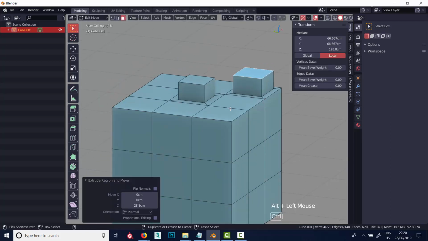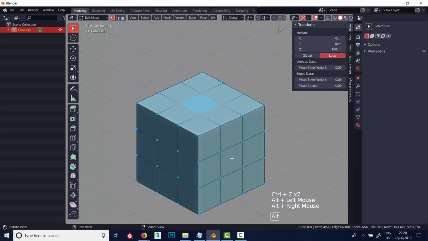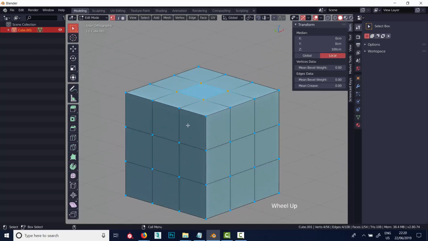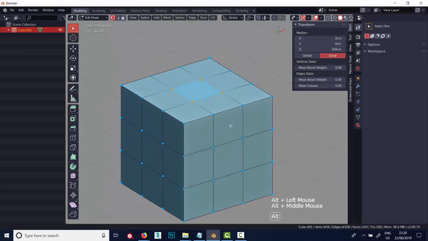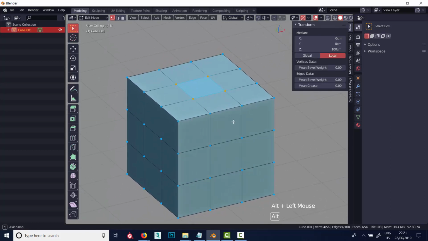So that's basically the way it works, and just like anything, when you're coming from Max, it's a bit unusual at first, but it's actually pretty great. And the weird illegal topology creation in Modo is actually very useful.